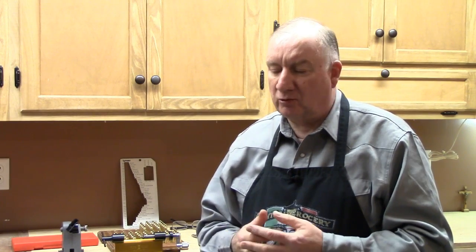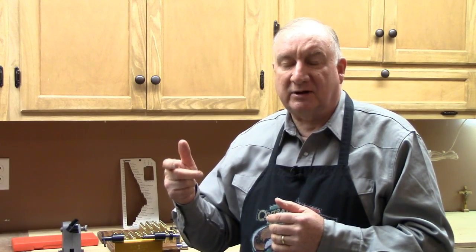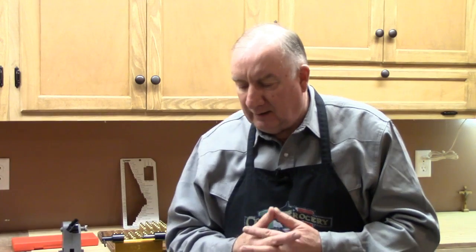The very first level of attention that a person can give is with regard to segregating according to weight. In other words, brass that all weighs the same and is dimensionally sized the same on the outside will have exactly the same interior case capacity. The interior case capacity basically is the combustion chamber for the powder that you put in it, and when that chamber dimension changes because one case has substantially more brass than another case, then that lessens the available combustion chamber area. Now, having said that, that sounds a little bit of a caution, but it's not.